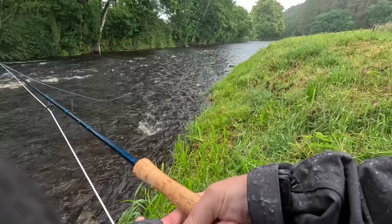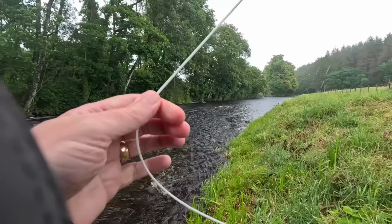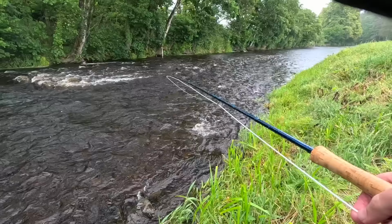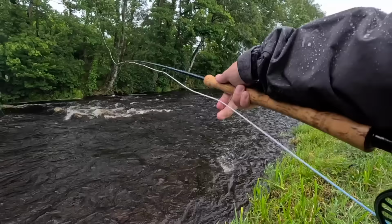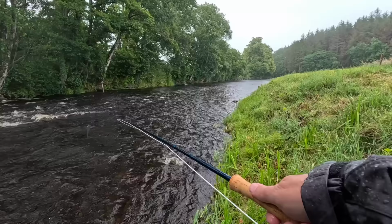Okay, if you can hear or see, just obviously see the rain. Got my jacket on. I've got two flies on like I was doing, two doubles on. We'll double our chances up, just trying something different. So I've got basically a Durrish shrimp in the dropper, which is olive and orange and yellow, a wee bit of brown in it. In the dropper, something really bright.